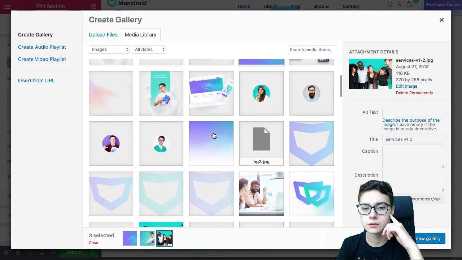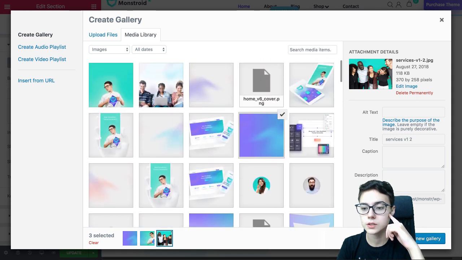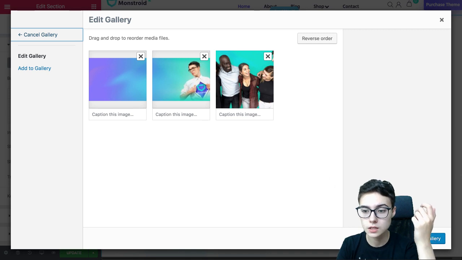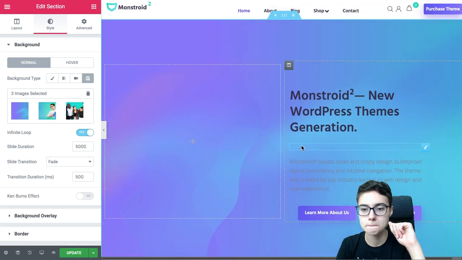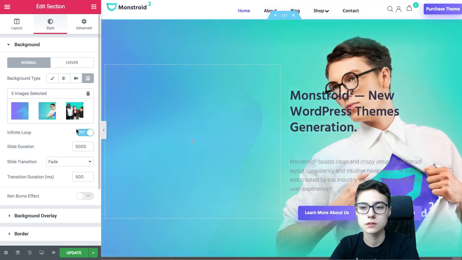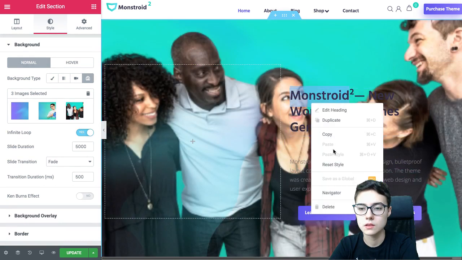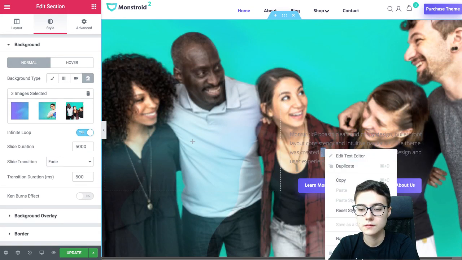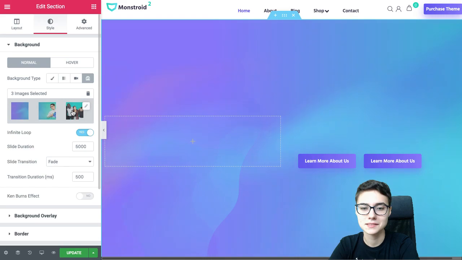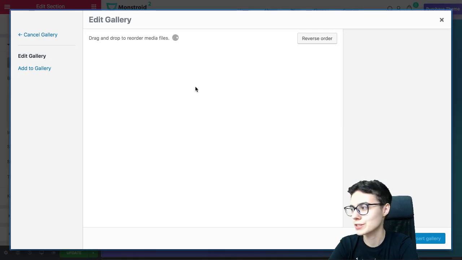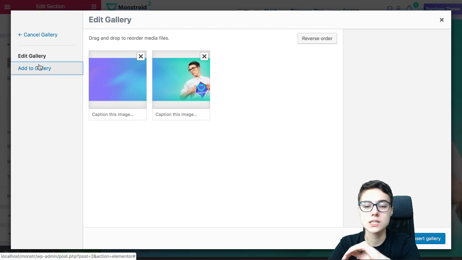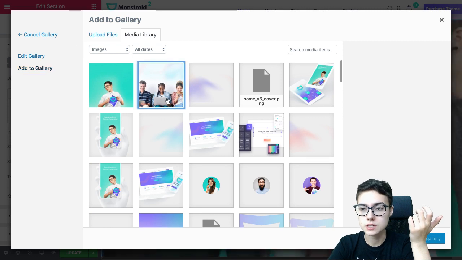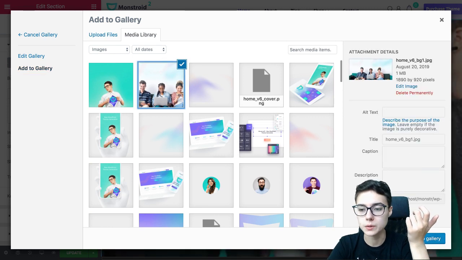Let's choose three different images. All right, create a new gallery. So we have to create a gallery, insert a gallery, and let's see what it does right here. All right. Okay, let's delete this thing. Okay, this image is kind of horrible resolution. All right, as you see here, let me just talk a little bit about what this gallery is, what this feature actually does. Okay, now this one is gonna be better.